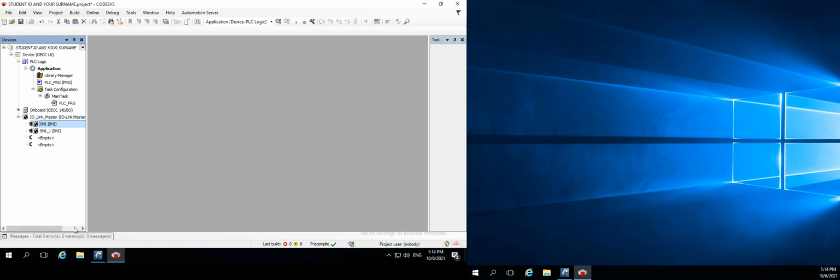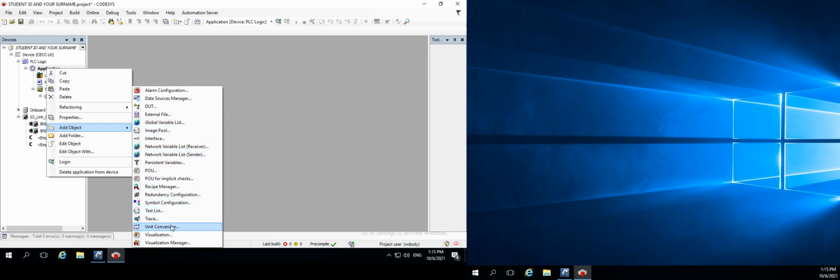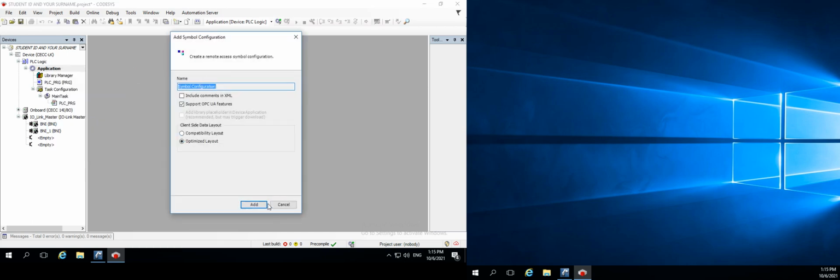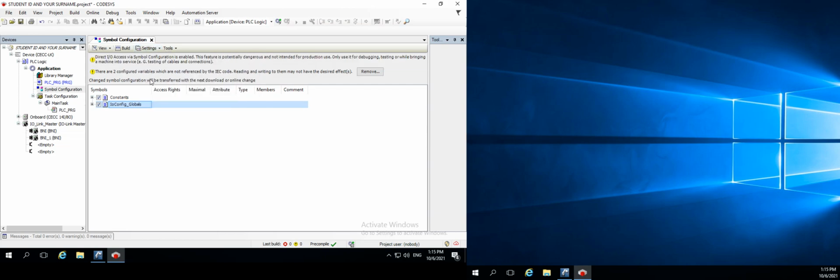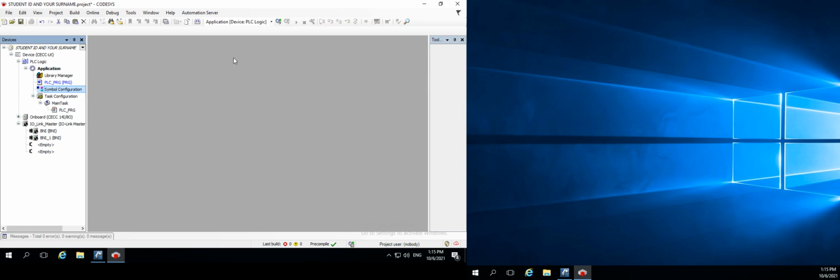All right. So now from here, let's do the system configuration. We'll go to symbol configuration, and then we click on add. After adding this we go to build, and then after build you click on both of these, and you click on settings, and you go to enable direct IO access. It's very important. It is the one that enables you to get a communication between the PLC and the IO link.